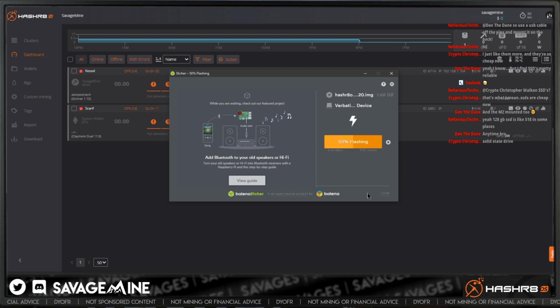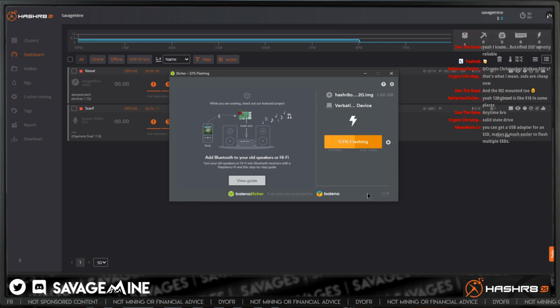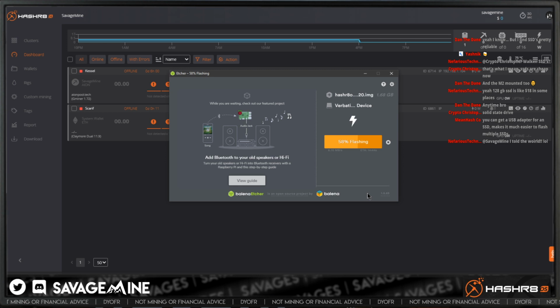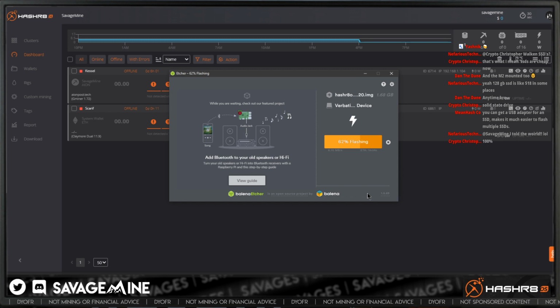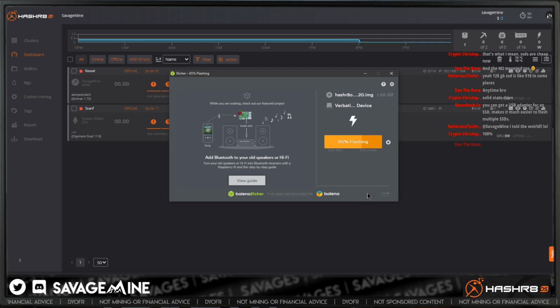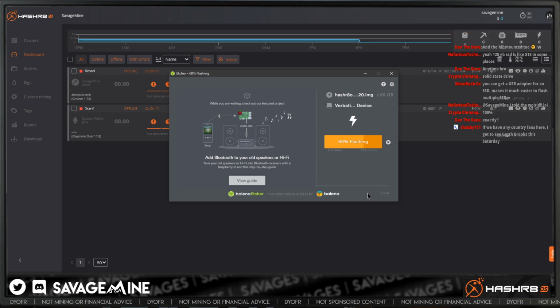I see you guys are talking about some SSDs in here. There is no doubt that the best way to go right now, because of the price, is to just get a cheap SSD. You'll have much less problems. I can't tell you how many times I have to reburn images to these USBs if silly things happen over time. The cheap USBs that I have are not designed to be written to and read from constantly. An SSD is designed for that. So it's much better if you can just get a cheap SSD and use that for your rig. In my opinion, it'll be faster and more reliable, all those things.